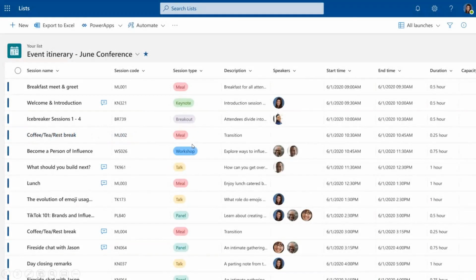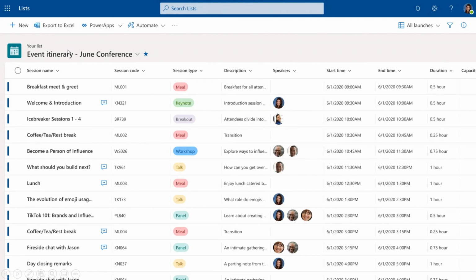Now at Build, we're super proud to announce a new experience for working with your lists. Those lists are stored in SharePoint, but what we're looking to introduce is a new hub for pulling all of your lists together into one place. We're also supercharging the user experience even further by adding new column types and new visualizations, a new grid view for actually managing all of that list data here.